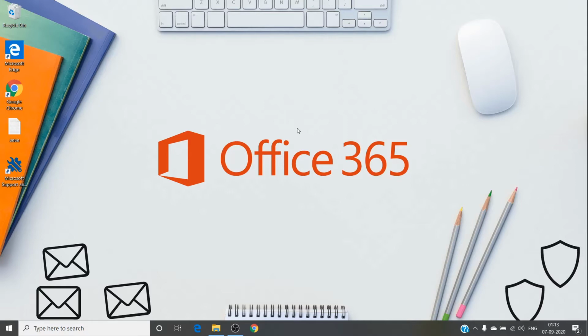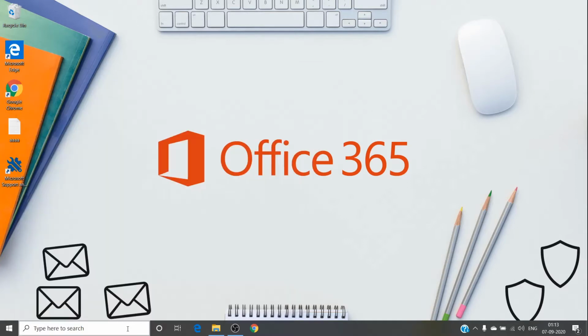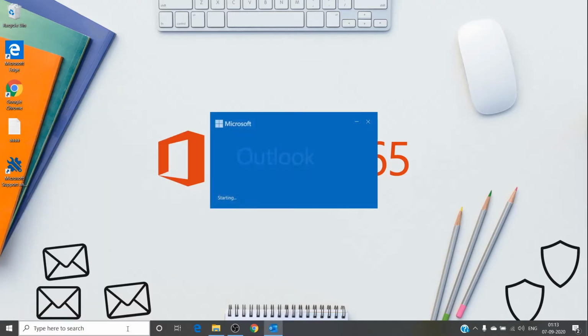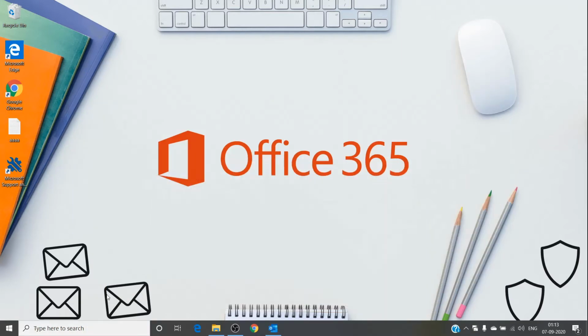Usually, to set up a profile, we either use the Outlook application directly or do it from the control panel. From the Outlook application, whenever we have a new install of Office, we can just run Outlook. It will directly prompt for the email address and then the password, and then it will create the profile. On my Outlook, we already have a profile, so that wouldn't give us that prompt. The other way to do it is from the control panel.